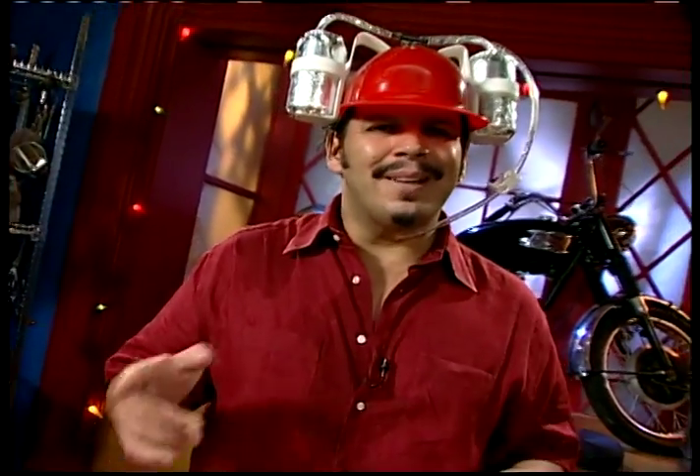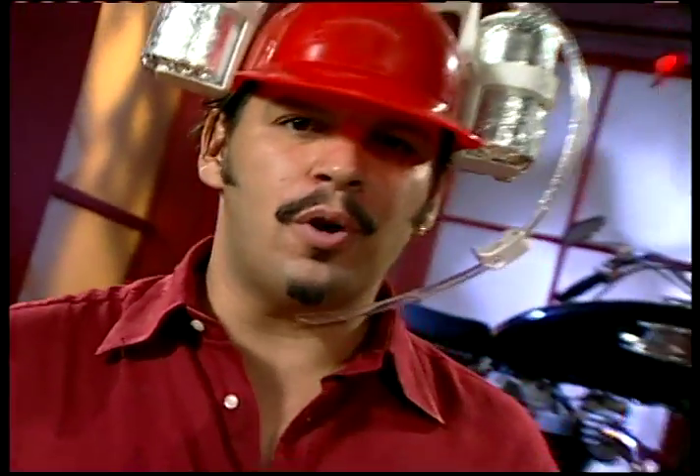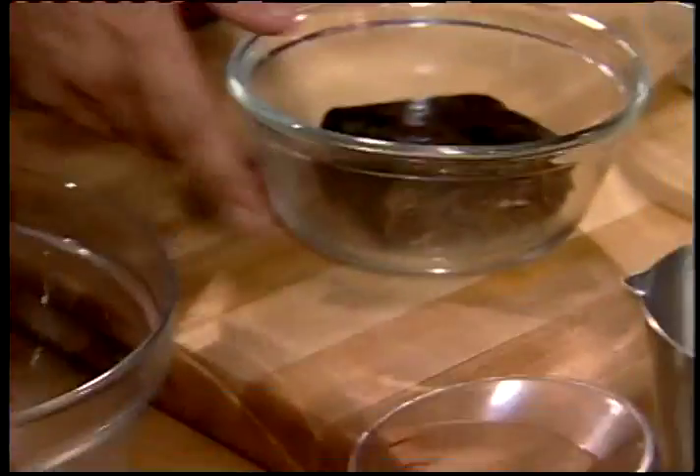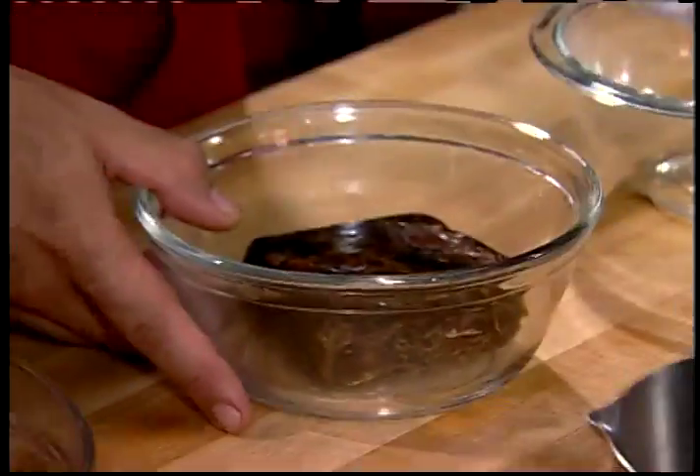Before we stuff our chicken, I want to make a little something for dessert — beer fig-dressed fruit. Actually, we've got some dried dates, not figs — that's where I tripped you up. We're going to put some cider in there and half a beer. This soaks for the remainder of the afternoon.